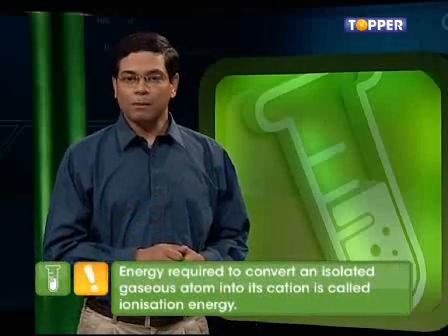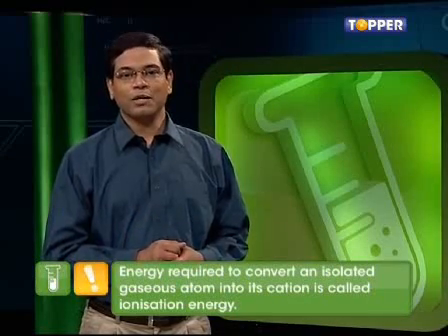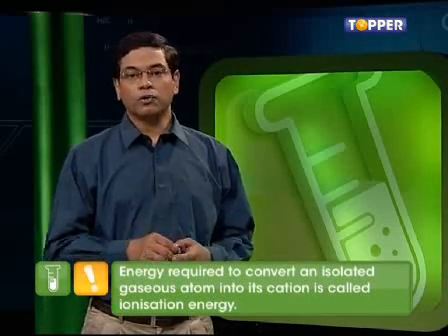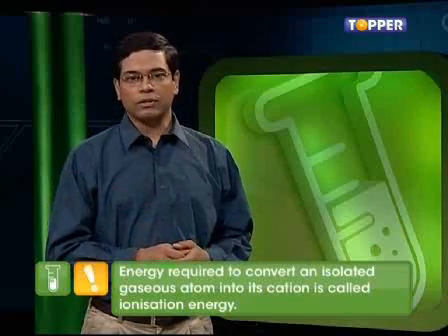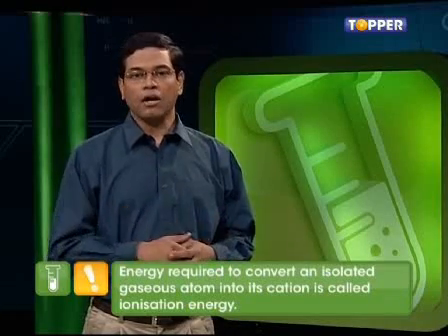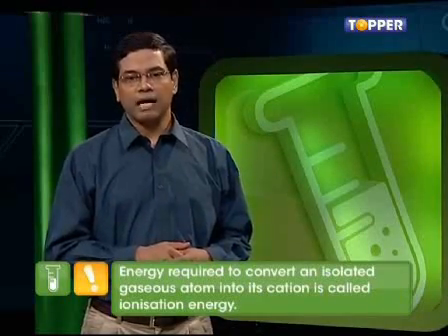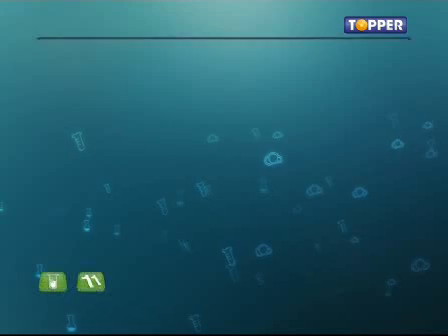The formation of ions is accompanied by enthalpy change. This enthalpy change represents ionization energy, which is the energy required to remove one or more electrons from the outermost shell of an isolated gaseous atom. This ionization energy is also a measure of how strongly the nucleus holds on to its electron. Let's see how this affects trends in the periodic table.